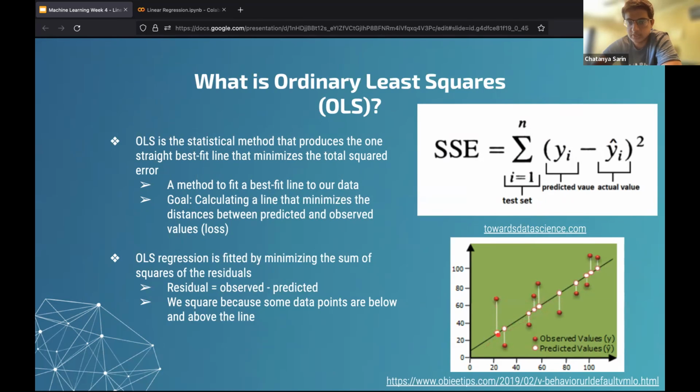So it's this distance plus this distance plus this and this and this and so on throughout the line. And OLS regression is fitted by minimizing the sum of squares of the residual. So again, the residual is the observed minus the predicted. So we're basically trying to minimize the loss here. And we square because some data points are below the line and some are above.